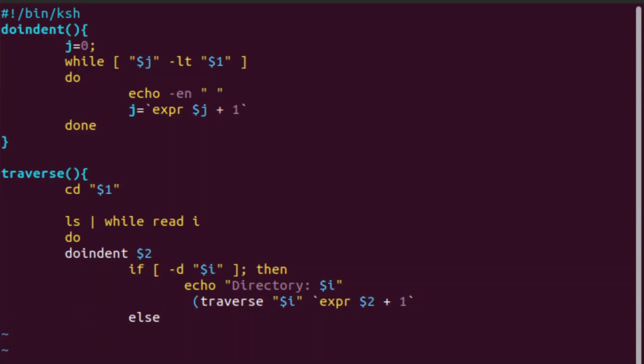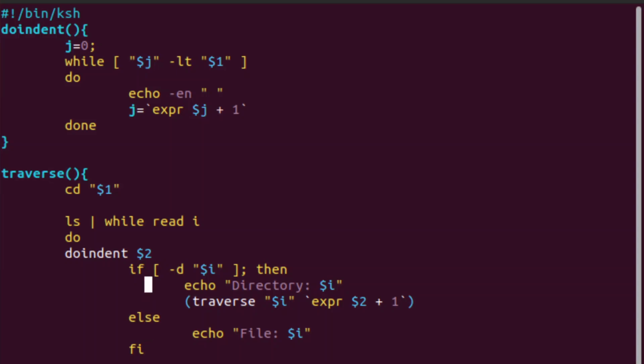Else. I'm still not happy with how this is lining up, so I'm going to try and fix that. There we go. Else, echo, oops, I need to close my parentheses here. That's why that color was off. There we go. Else, echo file, I. And we're going to end our if-then statement, so fi.